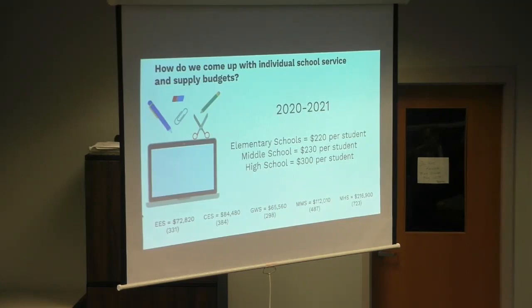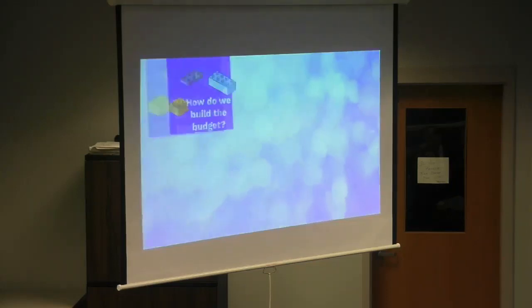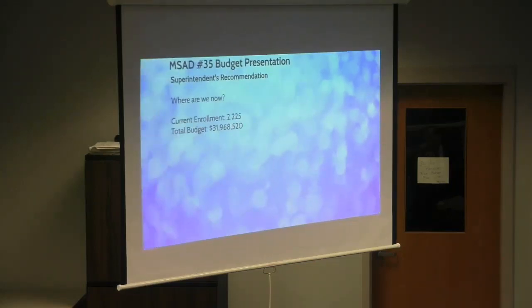So, two examples: we talked about our teacher needs, and we also talked about our supply needs. It's all based on the number of students that we have. Those are the first steps that we take. In November when we met, the first thing we did was take all of our numbers and pull them a year forward. So we took our 3rd graders and put them in 4th grade, and we took our 8th graders and put them in 9th grade. That's where the projected budget enrollment, or the enrollment for the budget, comes from.